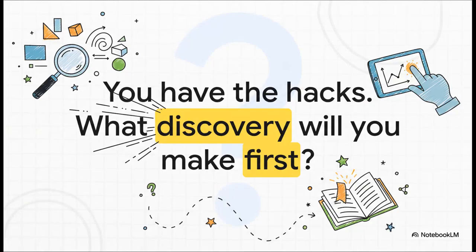All right, so there you have it. You've got the keys to the kingdom now. You are no longer just hoping the algorithm gives you what you need. You have the tools to go out and find it with speed and with precision. So the only question left is, what are you going to discover first?